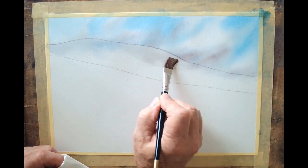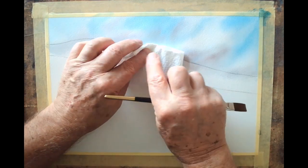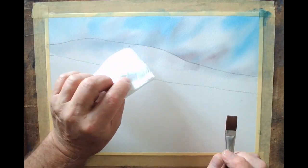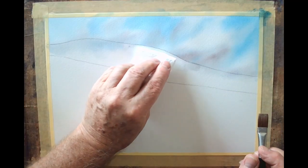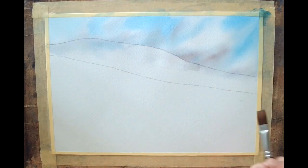And by the way, just one other little tip. If you are using kitchen towel for this, surprisingly, kitchen towel is quite abrasive. So I would never recommend that you rub the paper with it. Only ever just dab like that, because it can actually scratch the paper.